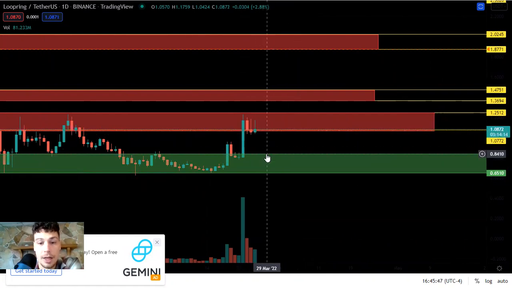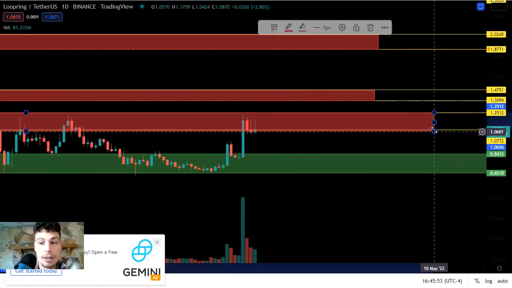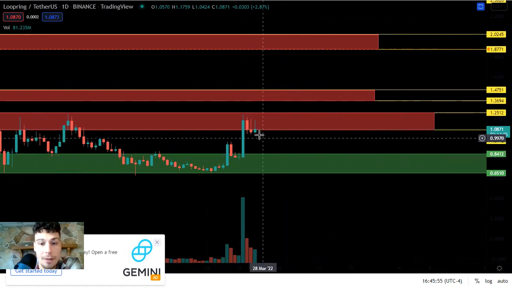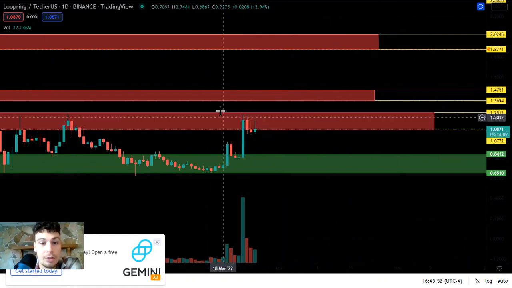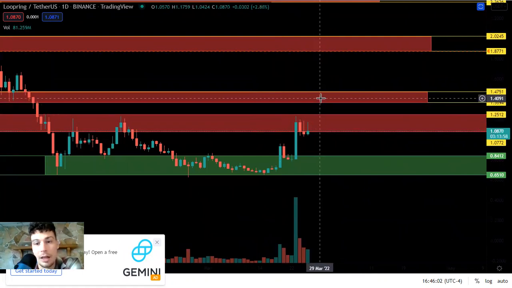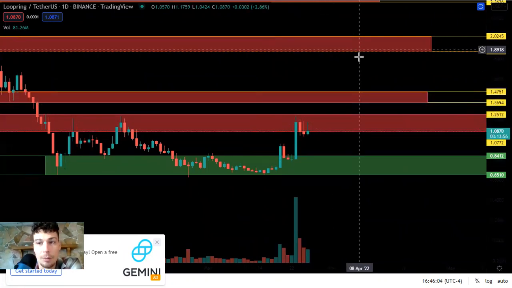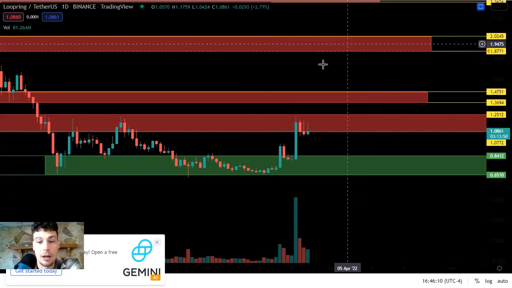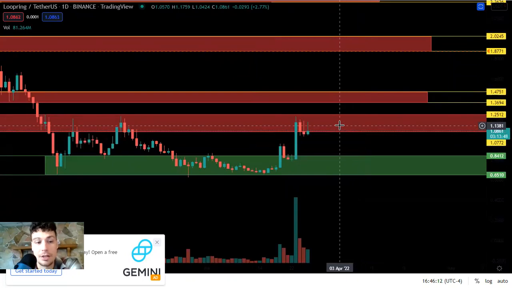So you could come in here and look to possibly get a re-entry in these areas, or what we would need to see and prefer to see happen is if we create this into a demand zone from a supply zone. Because remember, we're putting green and red colors in here until we get to see an imbalance change, right?